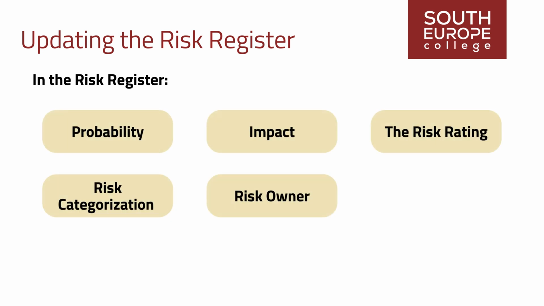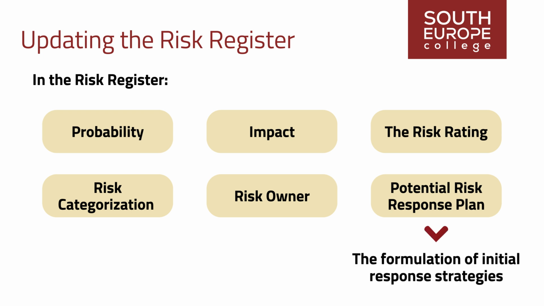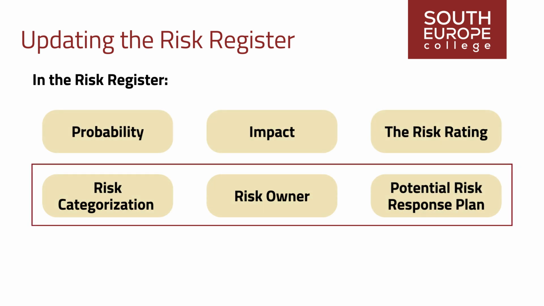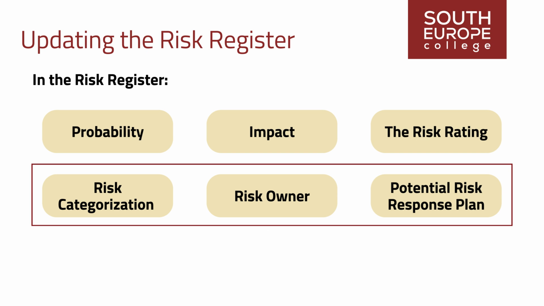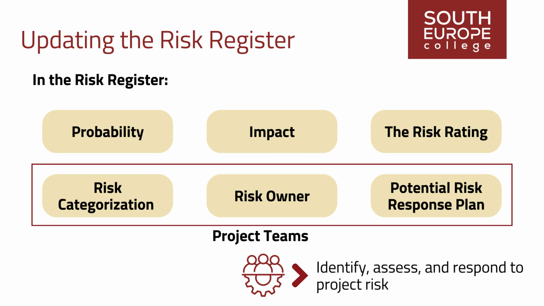Furthermore, documenting a potential risk response plan at this stage enables the formulation of initial response strategies, laying the groundwork for more detailed planning in the plan risk response process. These additional fields enrich the risk register with comprehensive information, empowering project teams to proactively identify, assess, and respond to project risks confidently and efficiently.